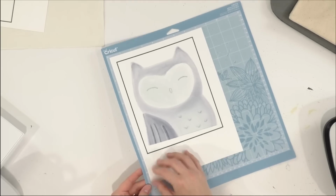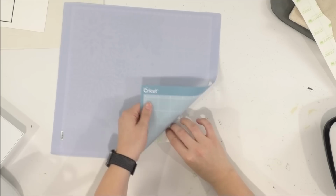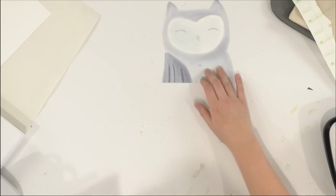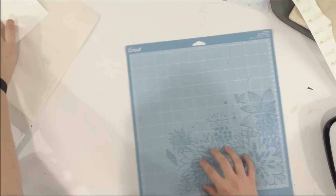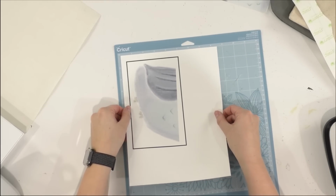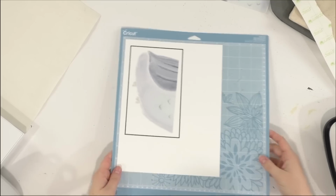So here's our first mat, and you can just remove the excess right off the mat there. And we're going to flip this guy over and go with gravity as we do with every project. And there is that little fella there. So now that you have his head done, grab his little butt and place it on there just the same way. And cut him out and just repeat that process.